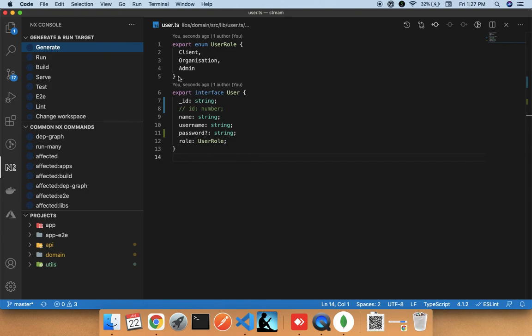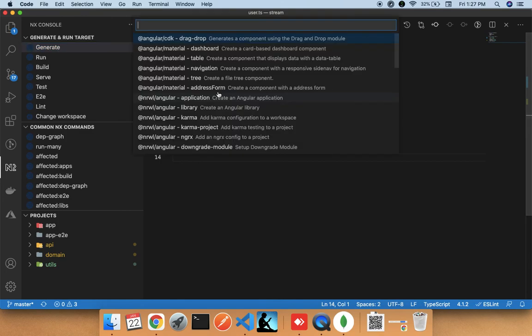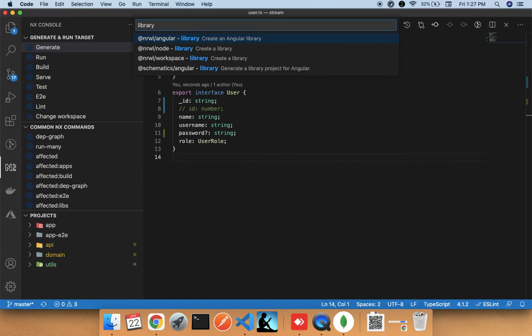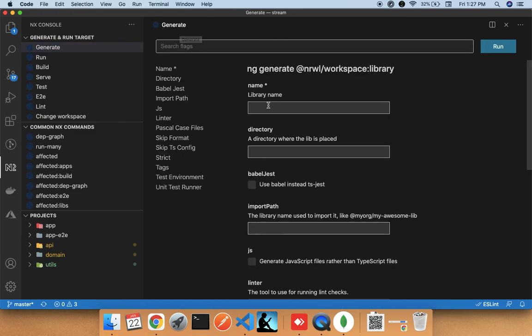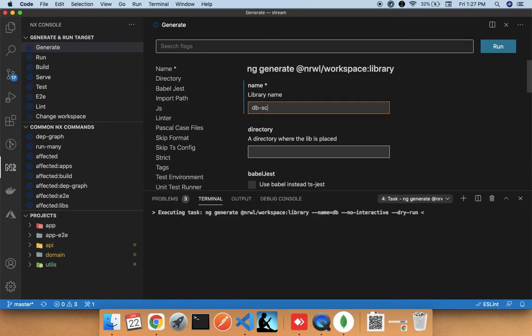So let's suppose I'm going to generate another library and I'll call it something like models. Let's call it DB schema.